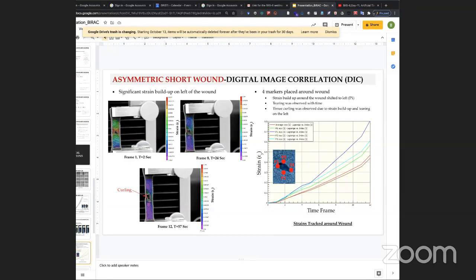So we are looking at the strain distribution around this wound while it is being stretched at different lengths. We observe a certain amount of curling in the third figure, meaning this is the point where the strain is very high. Even though we are applying a very low strain, the strain around the wound periphery at this point is so high that it can open up the wound even worse.